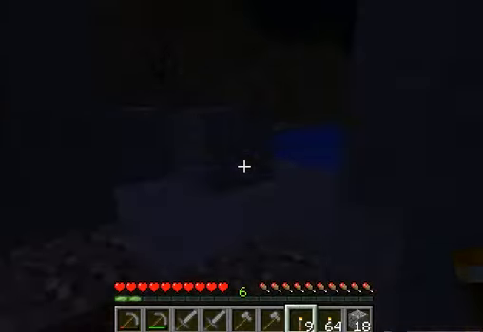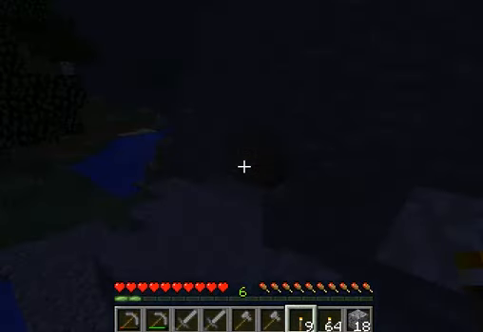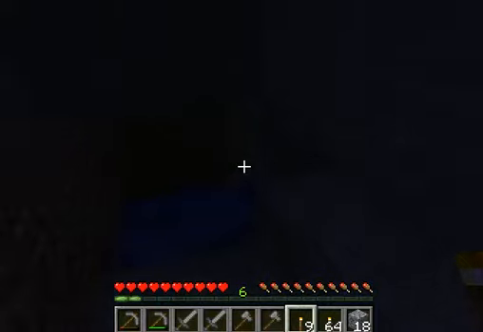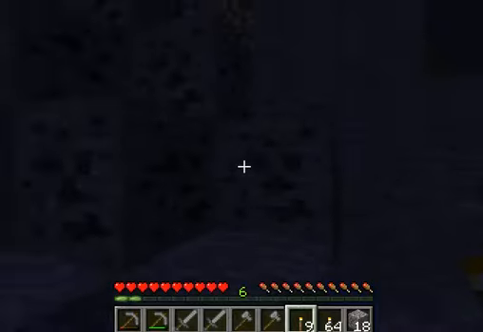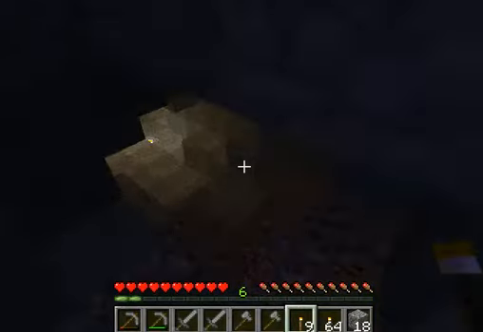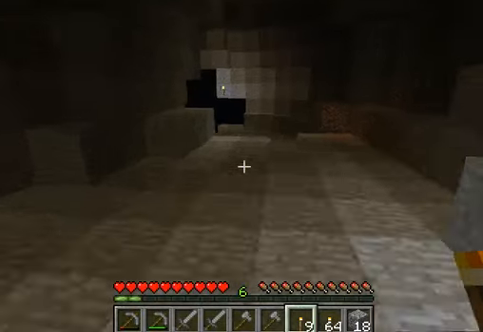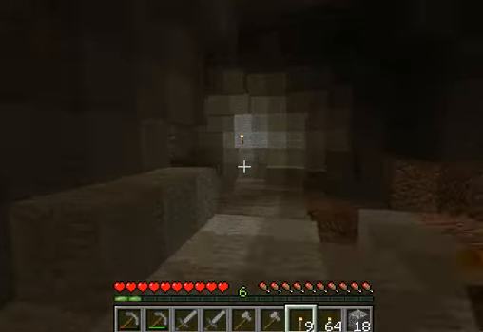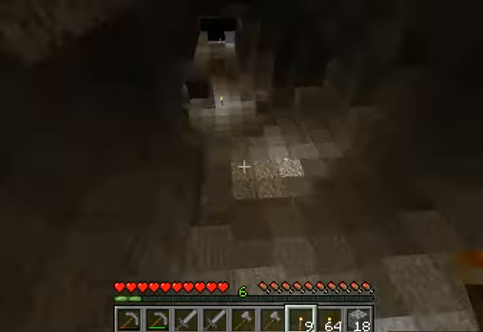This actually leads to the surface. Wow, guys, what's going on here? There might be some surface iron. No, I don't think there'd be surface iron. There's definitely some surface coal. Cow, be quiet. No one likes you. Let's go down this uncharted way. Apparently that is a charted way.